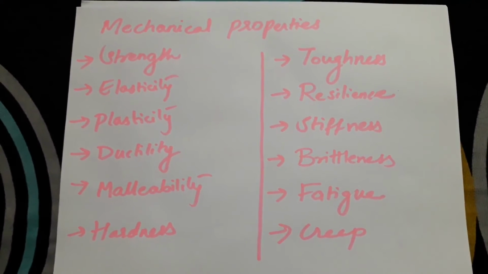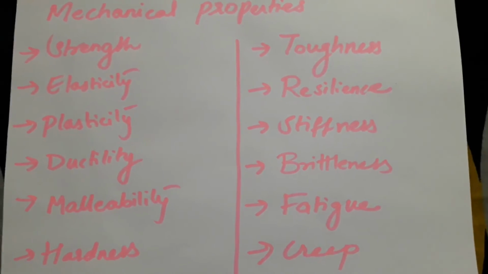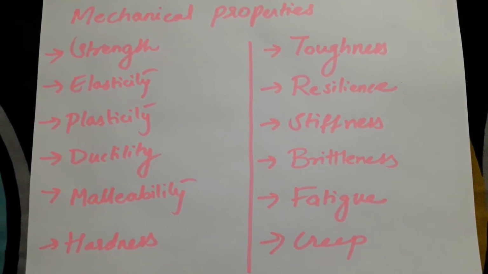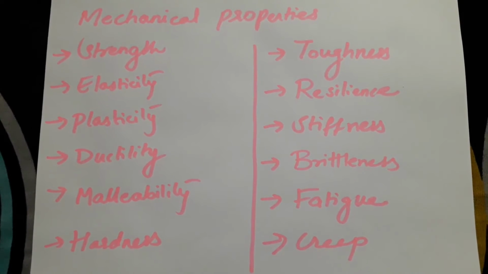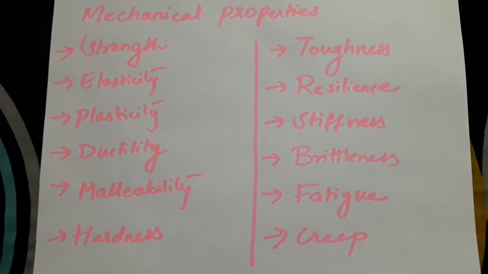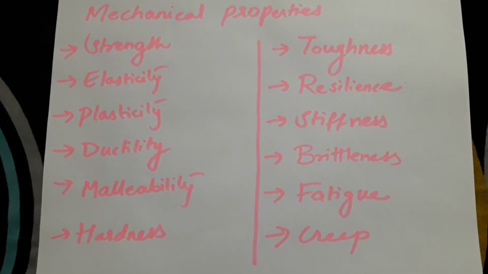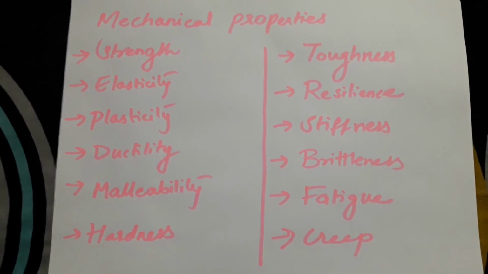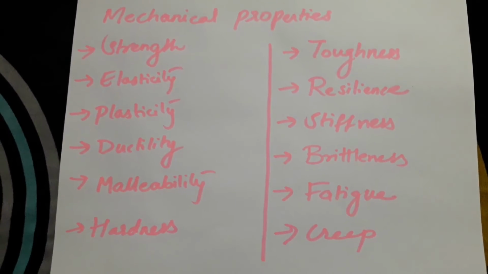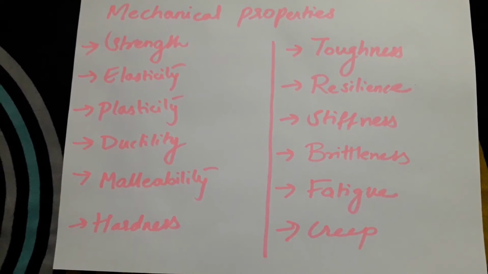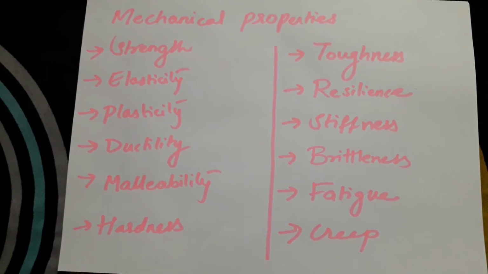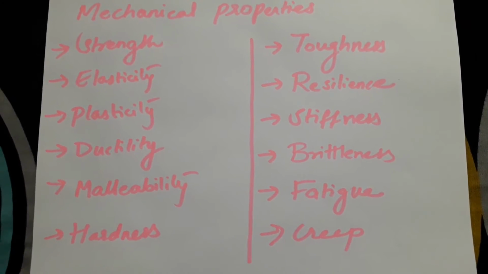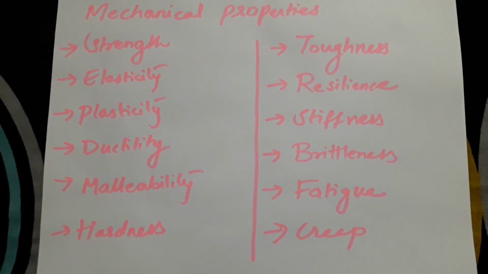Next is brittleness. Brittleness, property of breaking with little permanent distortion. Fatigue, failure under repeated or several load applications. So, it is a fracture or a crack formed at micro level, that is fatigue, start of crack at the micro level. Creep, creep is slow and progressive deformation of the material due to constant stress for a long period of time. Generally, we talk about long period of time and sometimes creep is referred to the ability of bearing the load under high temperature values. So, both come under creep.